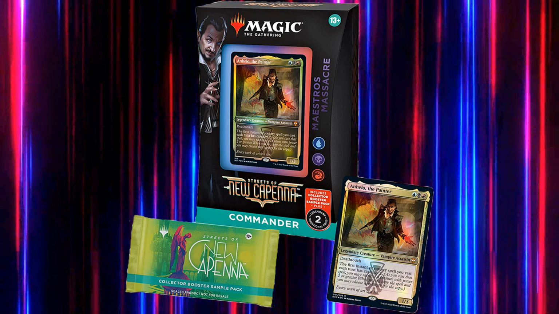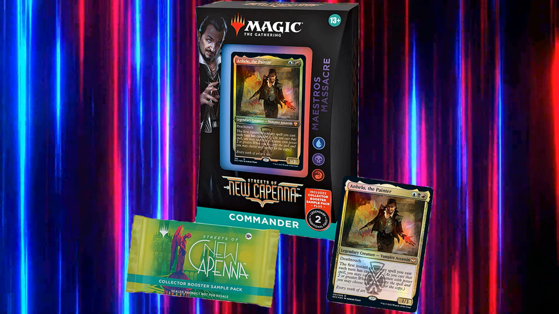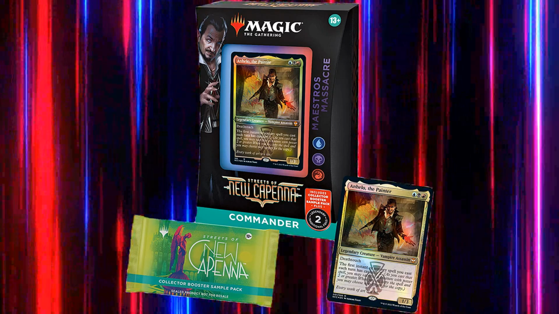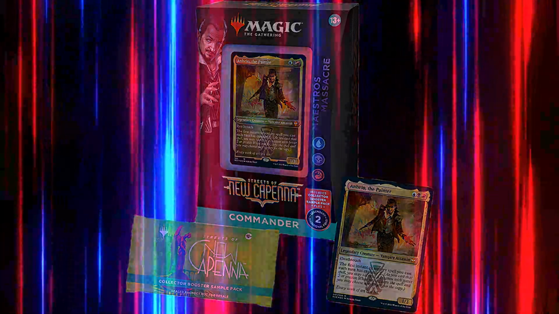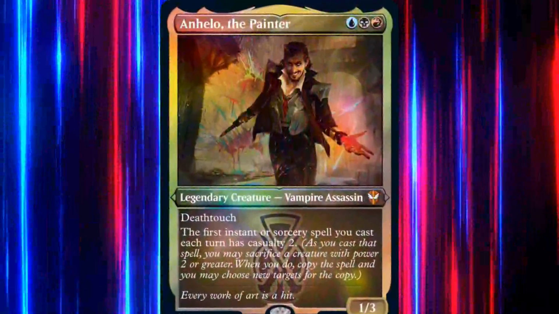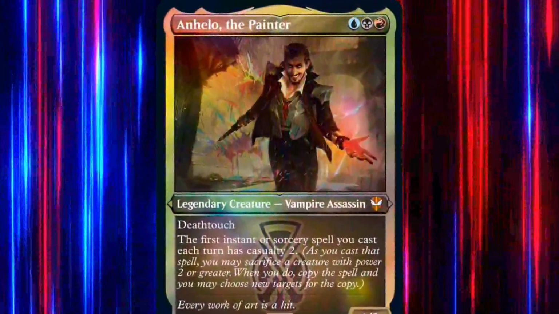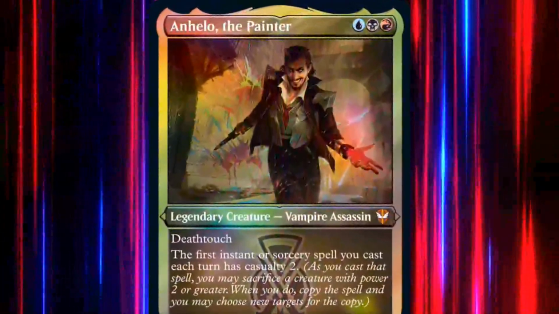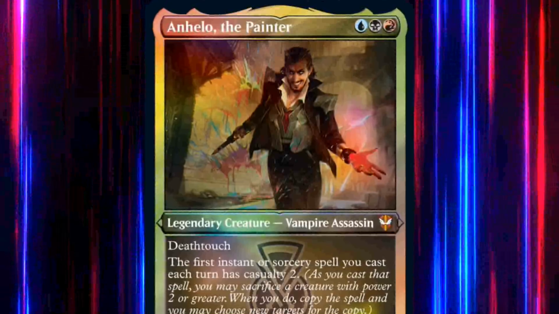About a month ago, I did a budget video on upgrading the Maestro's Massacre deck. For only $50 on top of the price of the deck, you could change the precon into a strong, fun Spellslinger deck. I also mentioned in that video how I wanted to create a proper Anhelo Aristocrats Spellslinger deck, attempting to combine my two favorite archetypes into a single deck. Well, the time has come for that video.